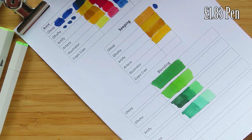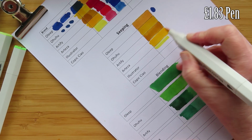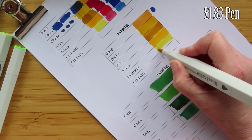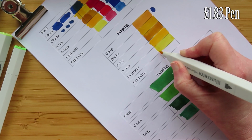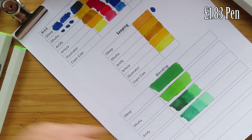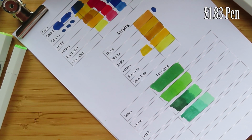You want to see how many pens I've got around me now. So, Illustrator. Seep test. Oh, so soft, this nib. I think it feels softer than the Arteza ones. Feels less controllable, so that would mean that it is soft. I'm just going to do that one again. Yeah, that was more soft.